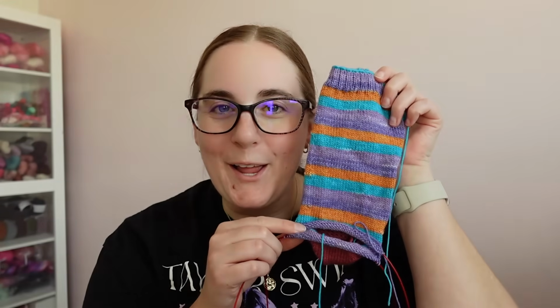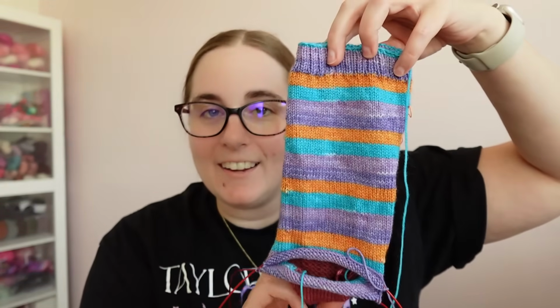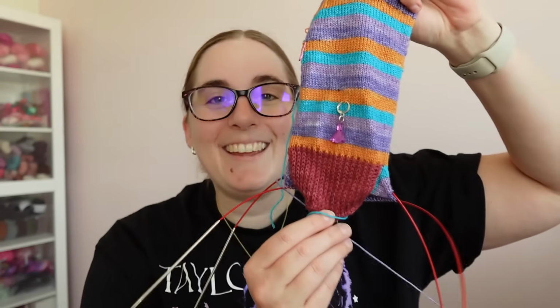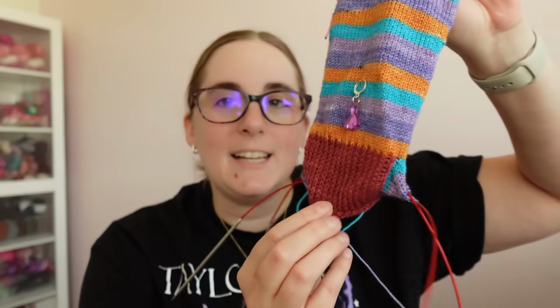And then, have I shown you the sock yet? I can't remember. When I decided I wasn't going to knit the Ireland Memory sweater, I did decide that I wanted to knit Ireland Memories socks with the self-striping colorway. So I think I showed this to you in skein form maybe, but surprise! I am through the leg of the sock. This is the self-striping color. It's called Kimber, and I have also finished the heel in its contrasting color.